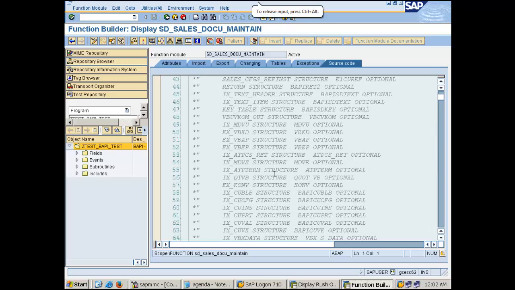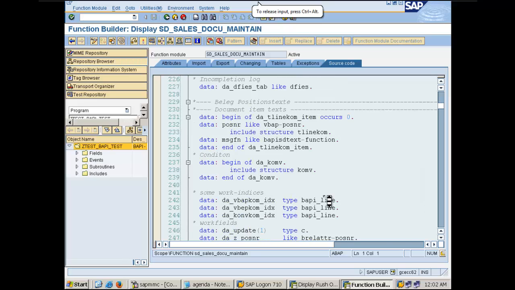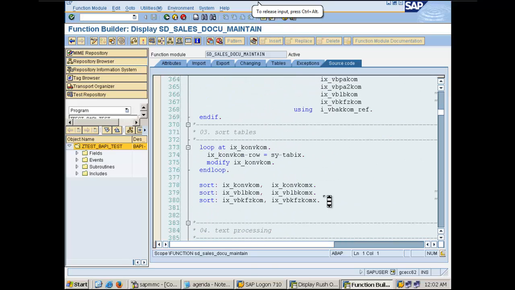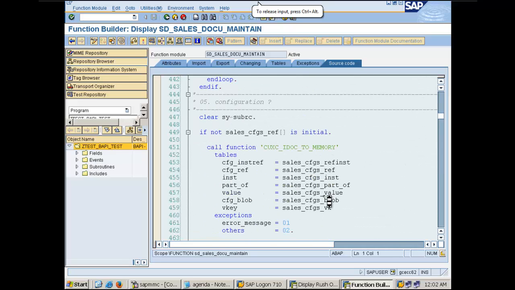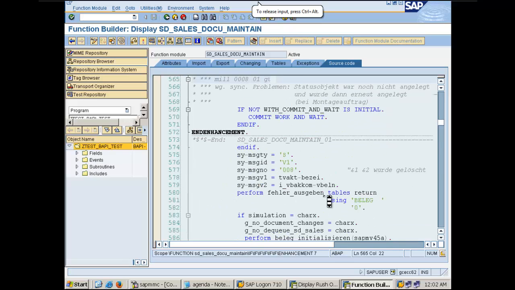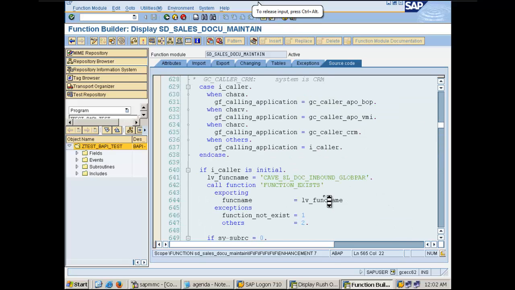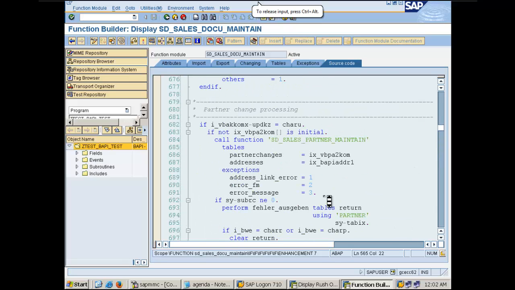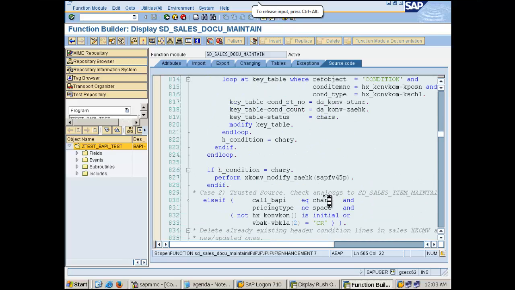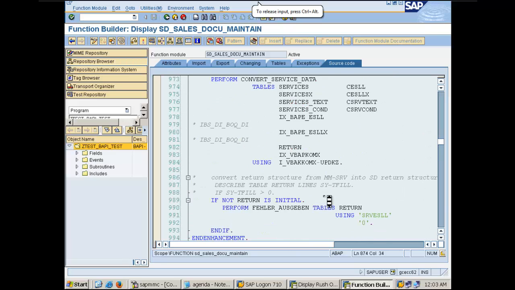So basically so many function modules are called one by one. So header and item, the system is taking care of everything here now.